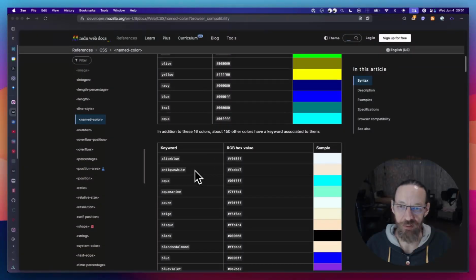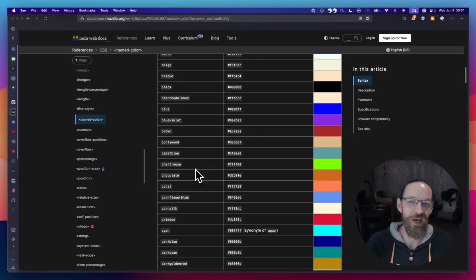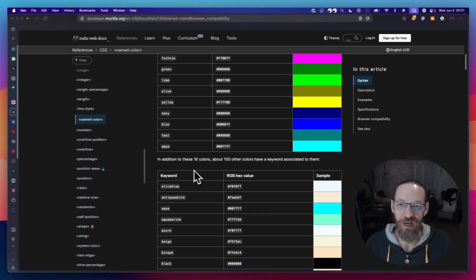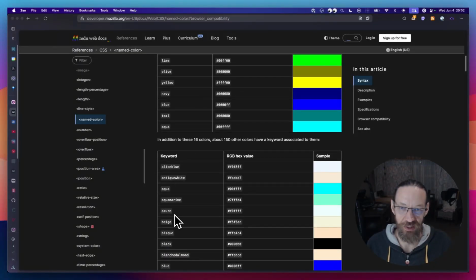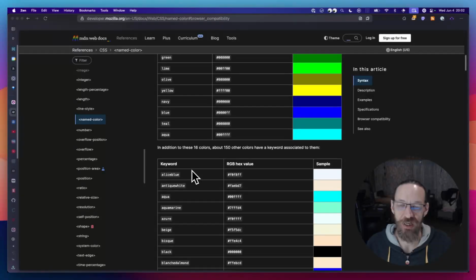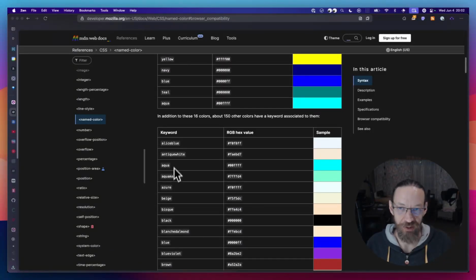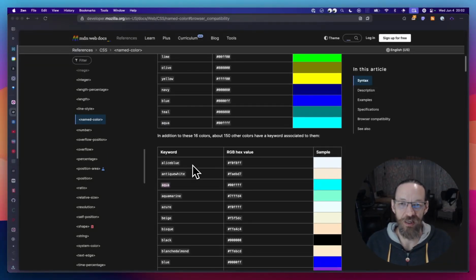And here it has two tables. Now, only after I got quite a ways through, I realized that I could actually just have copied the stuff from the second table, and I would have probably had all the colors. But what I'll show you now is what I did initially. So I got all of this information from both tables, and that turned out to cause duplicates. You can see here's aqua and here's aqua as well. But I decided to leave it like that because that actually opens up something else that I will show you in a second.